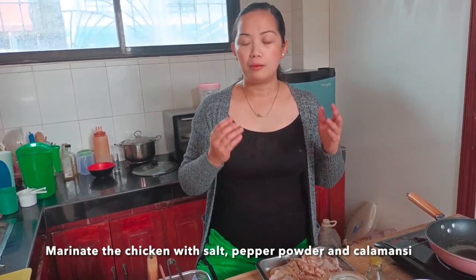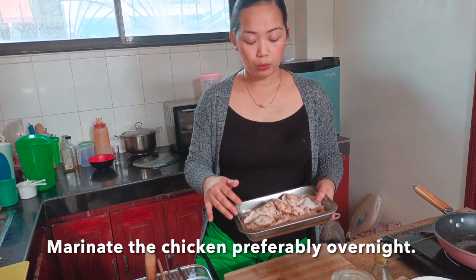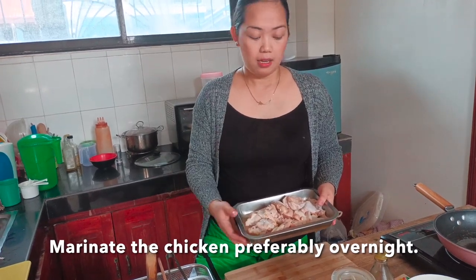For the first step, we're going to marinate the chicken. Ano nga ba yung mga kailangan natin for the marinade? We only need calamansi, kahit mga anim na piraso, and then salt and pepper. And then you have to put it sa chicken nyo, and then marinate it overnight. Pwede naman kahit 2 to 3 hours before cooking para magkaroon ng lasa. But if nagmamadali kayo, kahit mga 30 minutes.